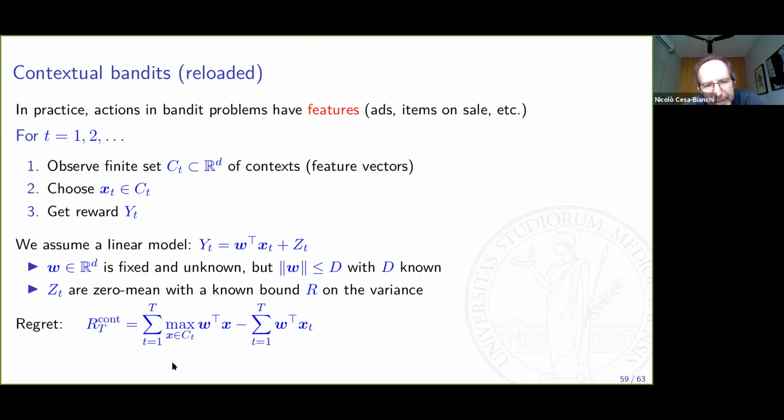Okay, this is a notion of regret. Because you have this fixed set of latent parameters, you're changing a little bit. So now the regret is the other way around, because you are looking at gains. So this is the expected gains of the sequence of choices made by the algorithm. The expected value of the reward is just this inner product because Z_t is zero mean. So this is the sum of the expected rewards of the algorithm's choices, and this is the sum of expected rewards of the Oracle algorithm that always chose the best context, the best option in the set at time t.